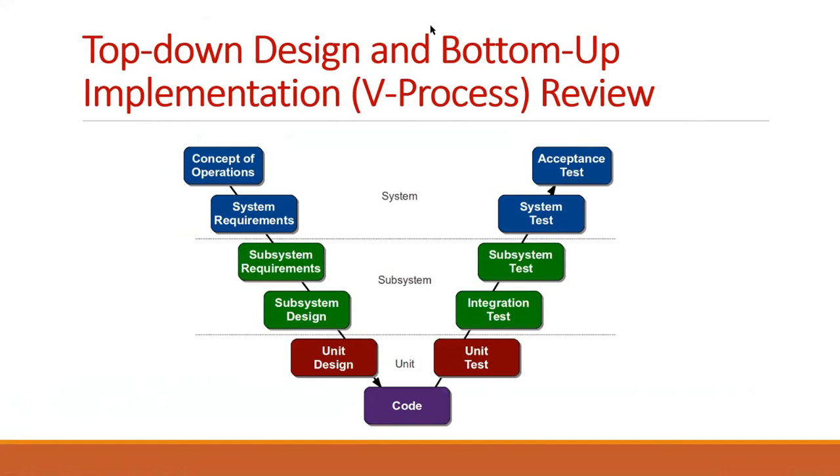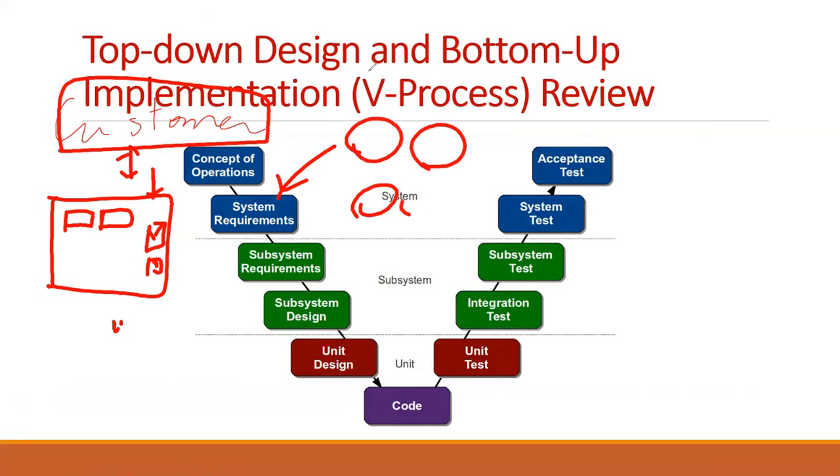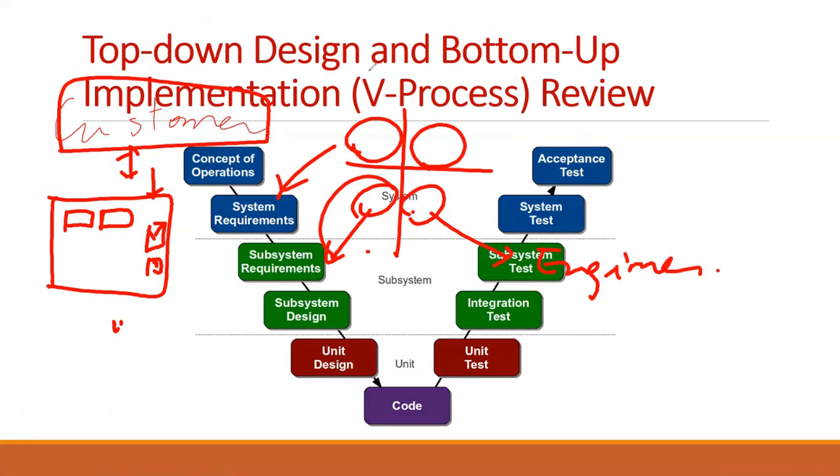So here, for example, there is a customer, right? If you are a programmer and a customer wants to buy software from you, you need to meet the customer's requirements. So you need to talk to the customer, say what your program should be, and you draw some diagram like, okay, I have these different buttons. Is that okay for you? And he will say, oh, this one may be okay. And after that, you do system design. What kind of functions do I need to define, okay? And then break down those functions into subsystems, and those subsystems are assigned to each engineer. And then the engineer will pick up the subsystem and do coding.